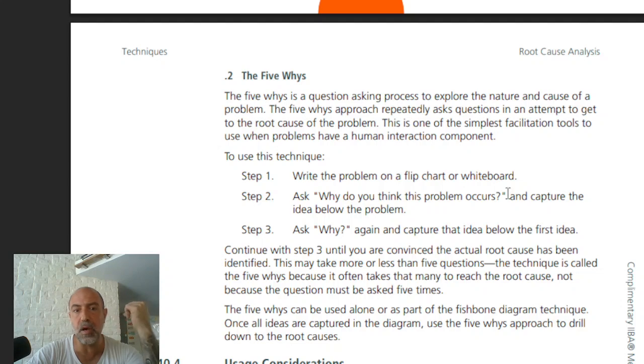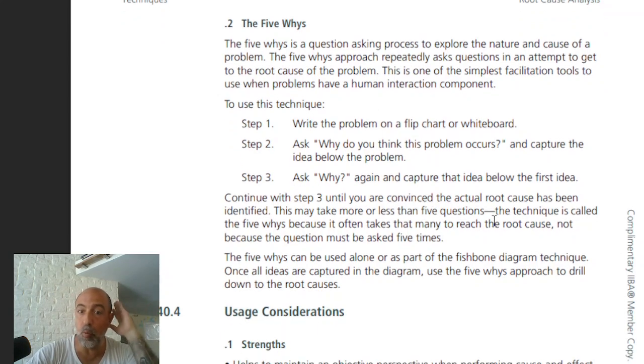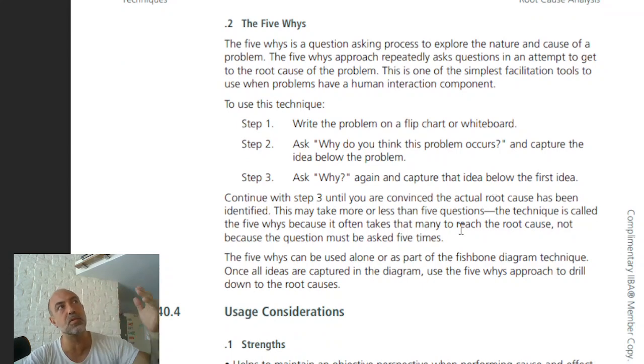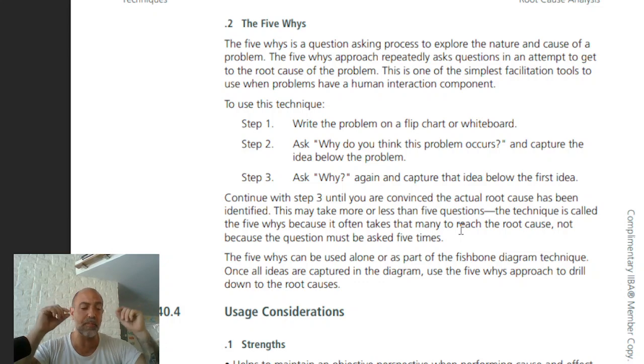And then there's the 5 whys. 5 whys is amazing because it dives deeper into the first answer you give. So you write the problem on a flip chart. Why do you think the problem occurs? And you give an exact answer. And then you ask why for that answer. And then you give another answer. And by the 3rd why, you get uncomfortable. By the 4th why, you realize that there's logic. I think that's tacit. There are things that you can see but can't really explain. And as you move forward and elaborate on them, you get better.